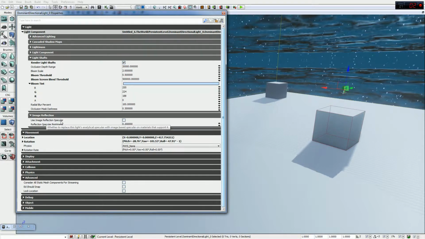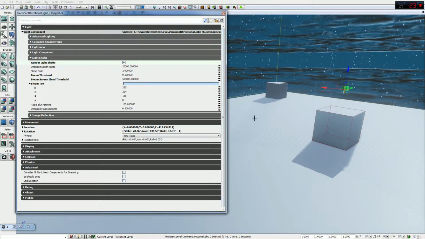This is pretty self-explanatory. You can just tell it whether or not to use image reflection on the specular light channel. And then the brightness of that reflection. So you could actually have the brightness be the same as the actual light or lower, because normally the reflections are lower because light is still traveling. It's just traveling now in the opposite direction that it was originally traveling. When you look at water, it's not exactly the same amount of brightness. It's slightly darker. So you can kind of get that effect with the light there.